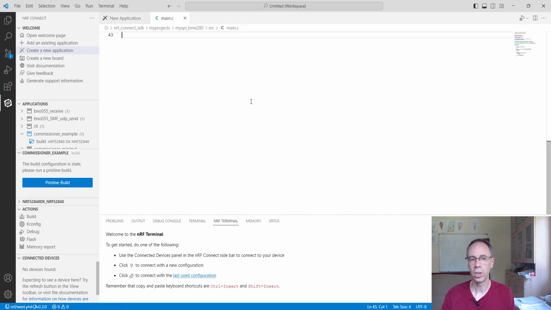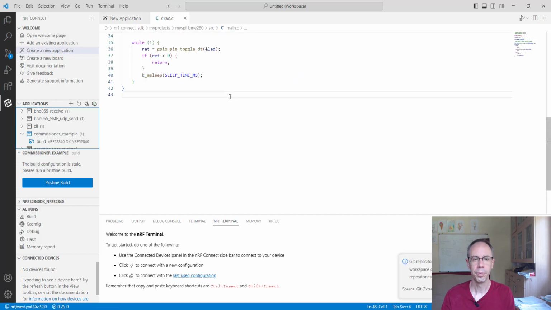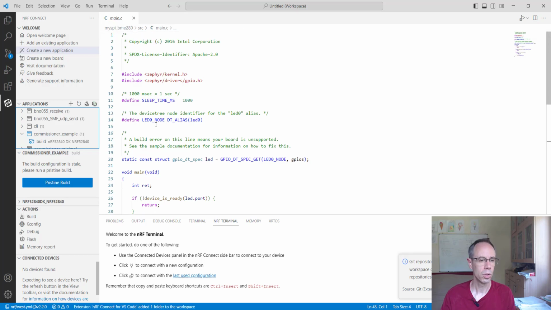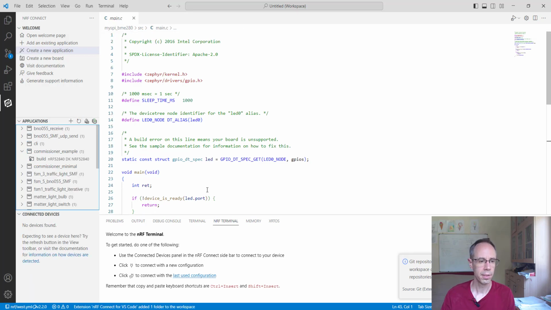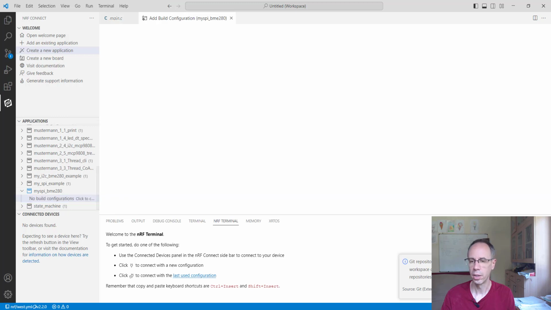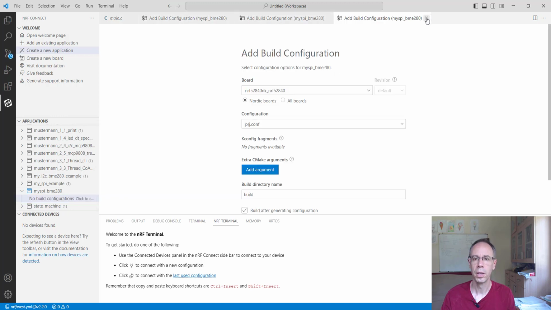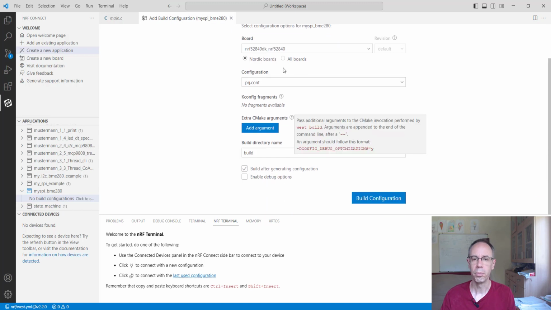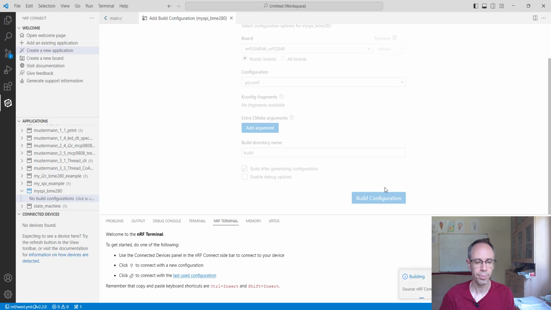I'm using toolchain 2.2 here. Yeah, you see already there. Then I make the build configuration. Oops, okay. Open it 3 times, yeah, okay. Choose our board and go on build configuration.